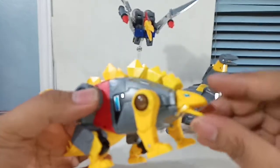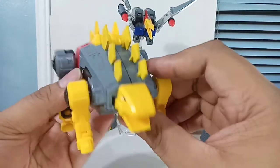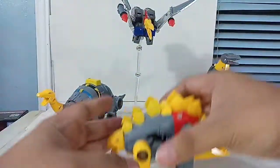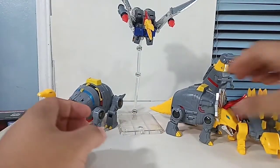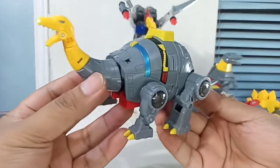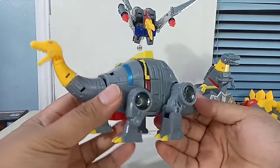We have the blue eyes as well right there. He is just amazing. I love this little fella right here. The spikes are just really great. I'm going to keep him in this mode most likely. Let's put this guy away. Let's go with Sludge.